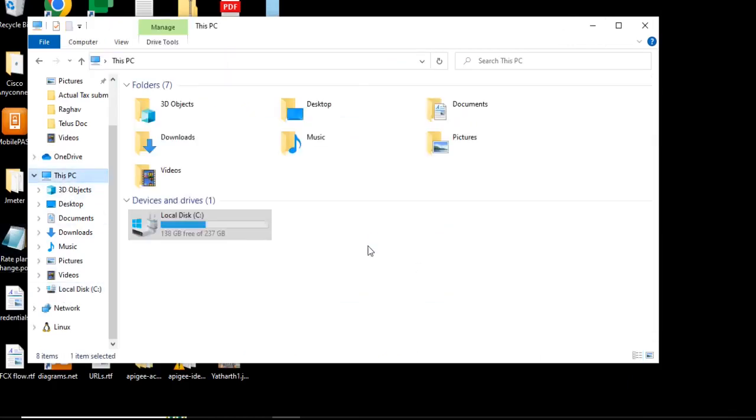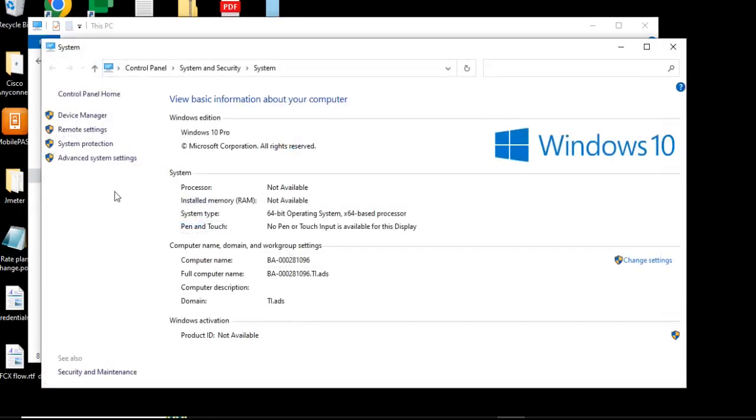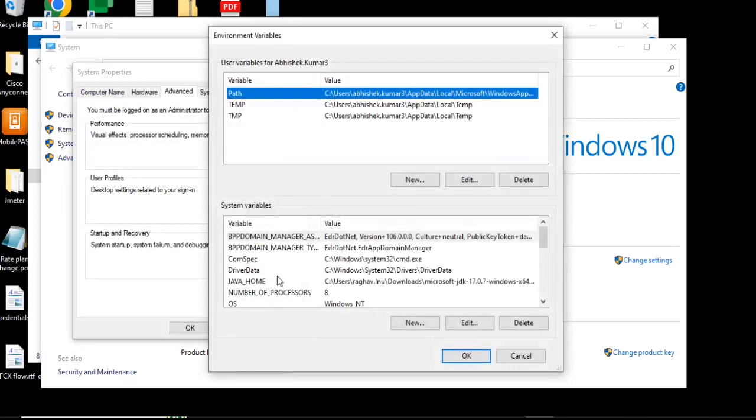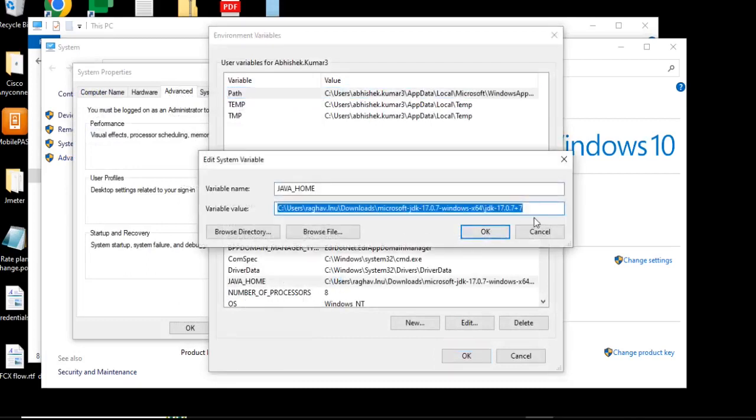Go to This PC, right click, Properties, Advanced system settings, enter your username and password, then Environment Variables and just change the Java home.